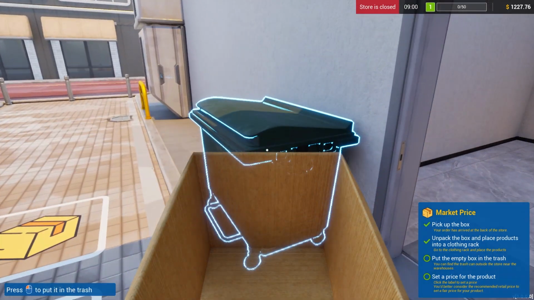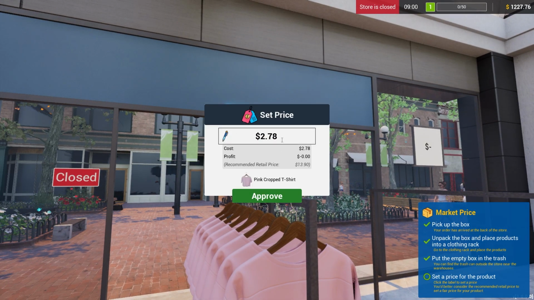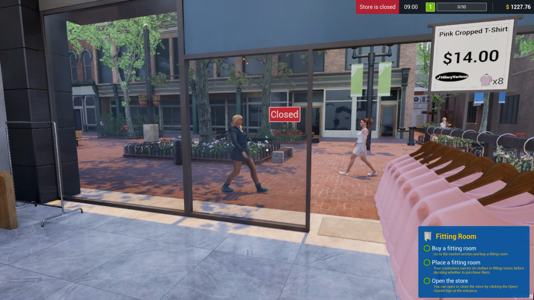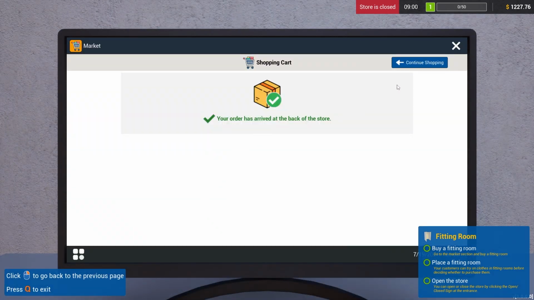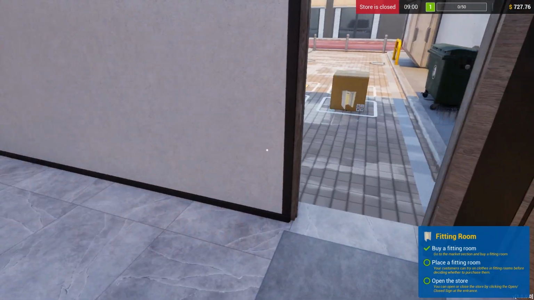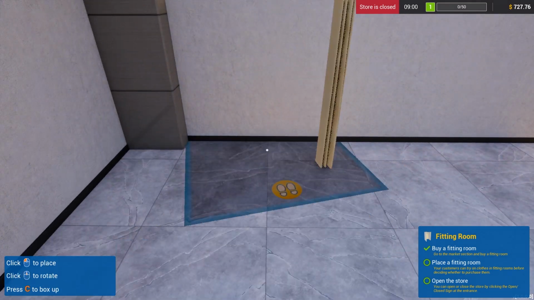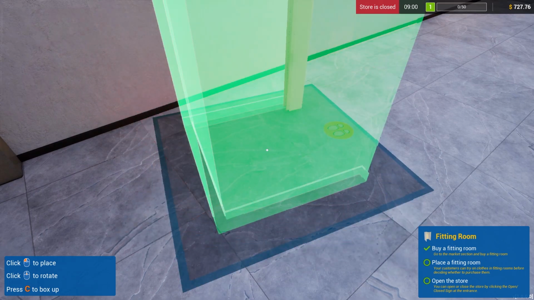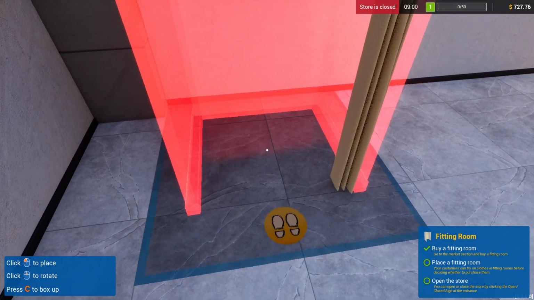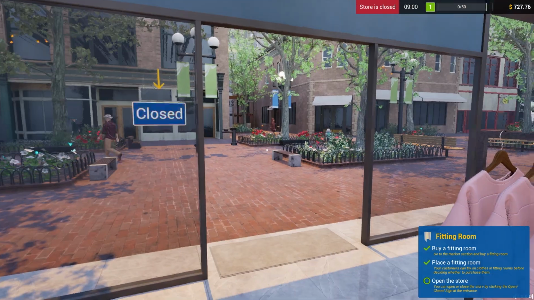Okay, put the box in the trash. Set the price for the product. All right, recommended retail price. We'll do an even 14. I'll approve. Buy a fitting room. Place a fitting room. Equipment. Add to cart. Middle button to rotate. There you go. Open the store.